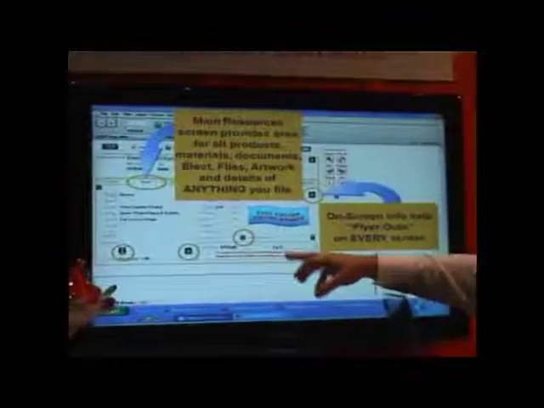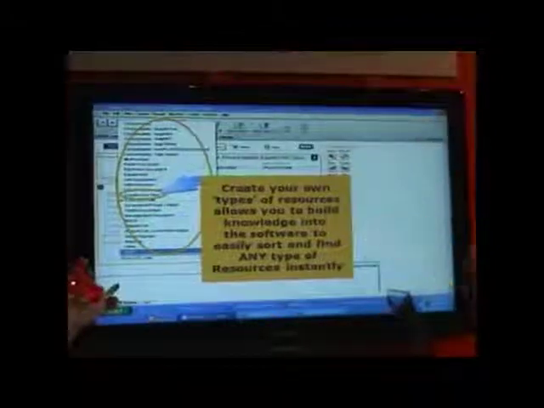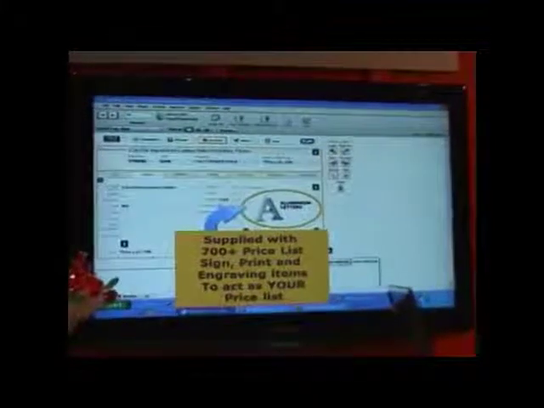So there's a banner which has a standard price list, a little bit like the standard pricing guides that are available but in electronic form. You can create your own price lists in multiple format. You can search for any information in any detail. So there's probably nothing that you can put into the system that you can't file. It comes with the price list, like I mentioned.